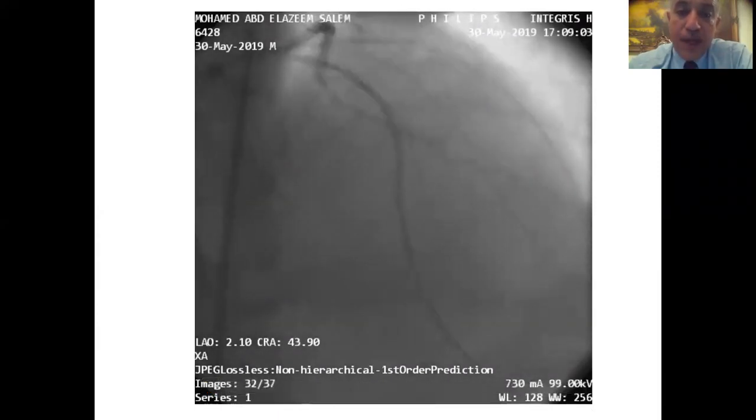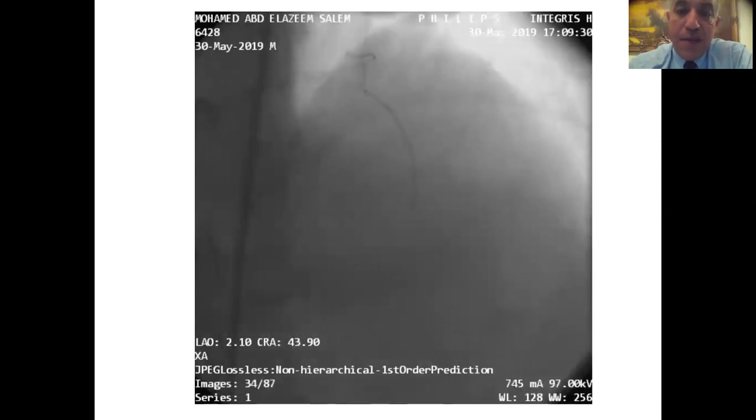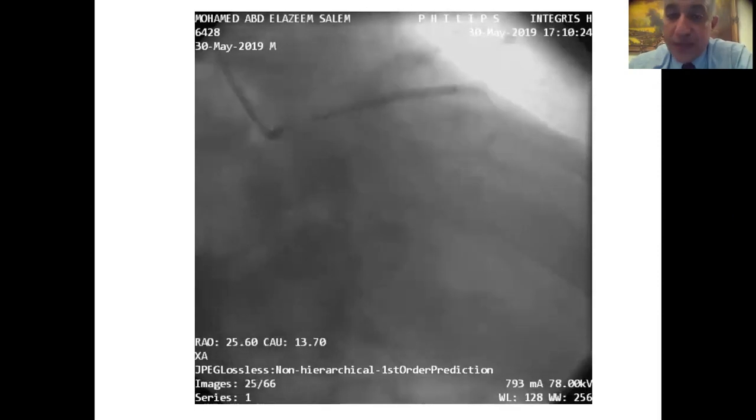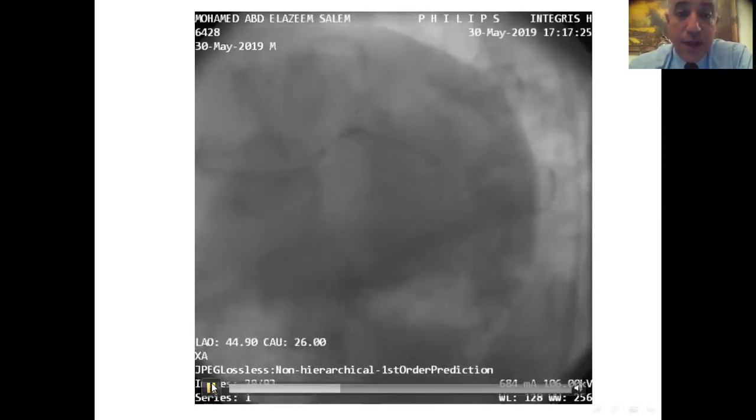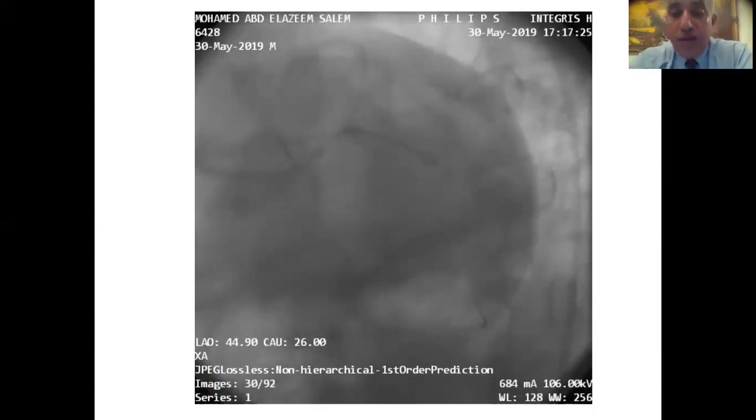And then we started by stenting the mid segment of the LAD, as you see. This is the first step, of course, to stent the mid segment of the LAD. This is to facilitate the further steps of the procedure. And thereafter, we started to intervene with the circ. So the first step here, that we did, the mid segment of the LAD. Then the second step is we started to intervene in the LCX by doing a DK crush.